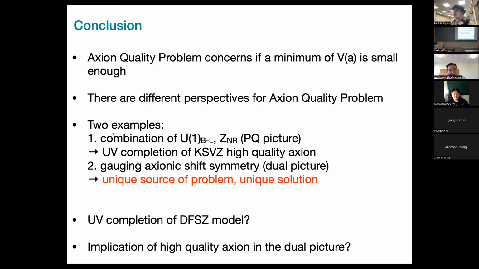Do I answer your question? In that case, it is also the same. If we introduce new multiple axions, then we can relax the axion quality problem. Not relax, it just removes the quality problem. It's just a perfect solution. In the Peccei-Quinn picture, the axion quality has a meaning because of how small a theta parameter you have. But in the dual formulation, there's no quality issue. As long as you have multiple axions, it's a perfect solution to the strong CP problem.